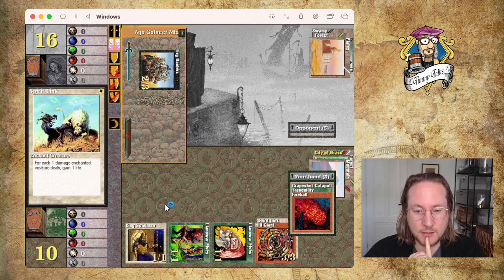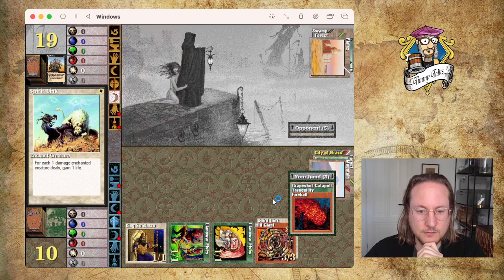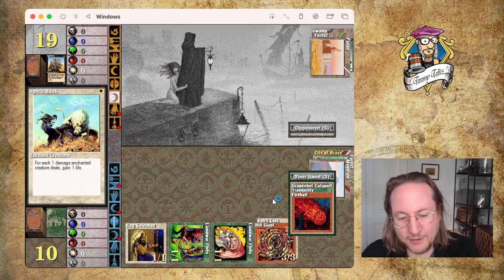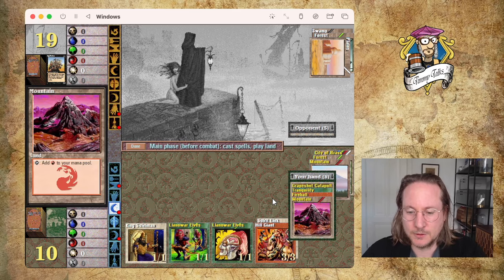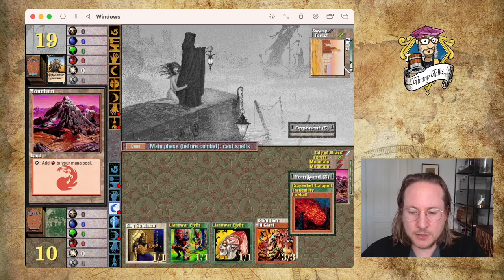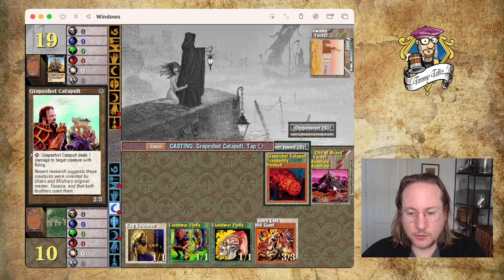Spirit Link. Okay. I'm going to block nonetheless. Ooh, he's going to gain so much life. That's nice. 19. Okay, let's go Mountain. Let's go Grapeshot Catapult.